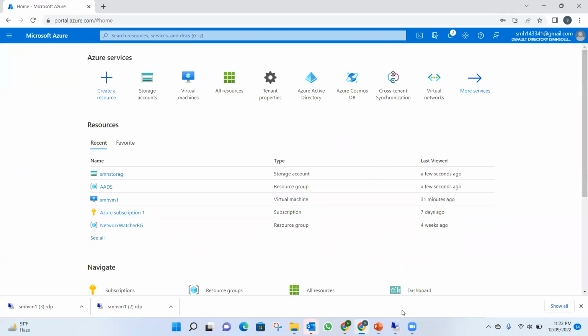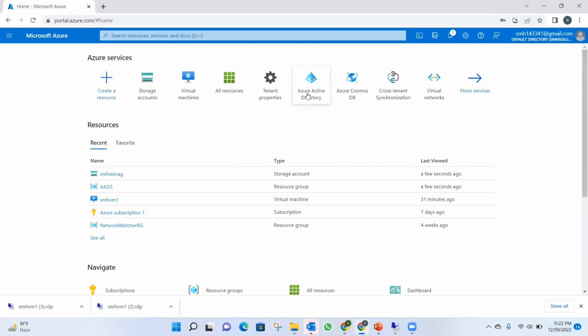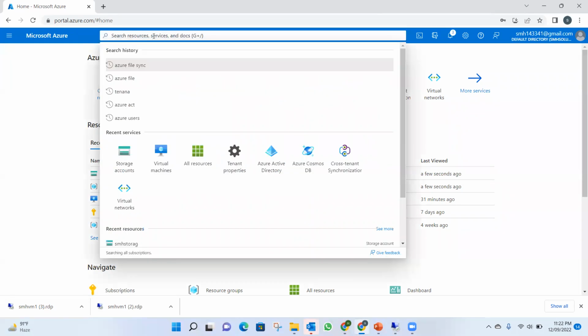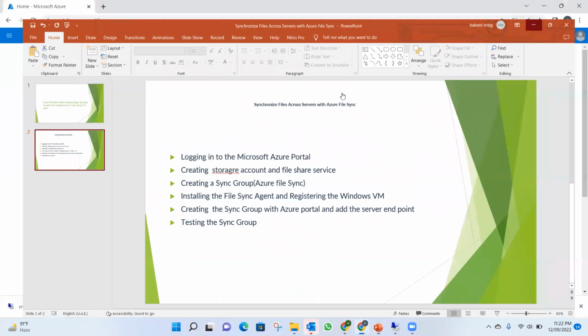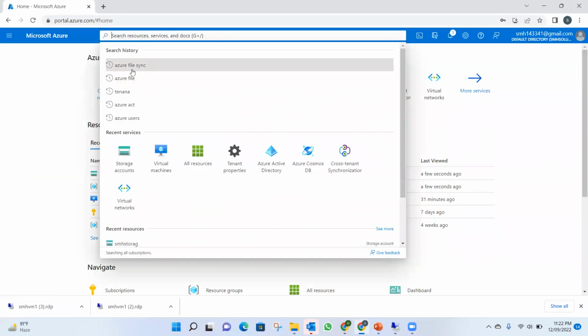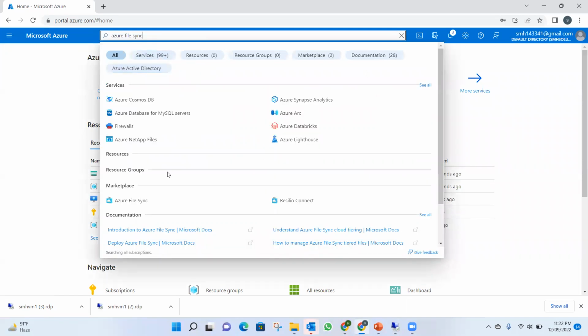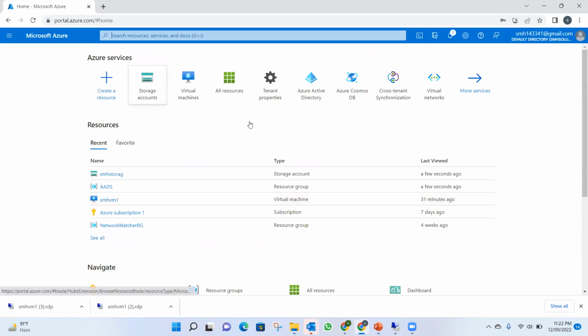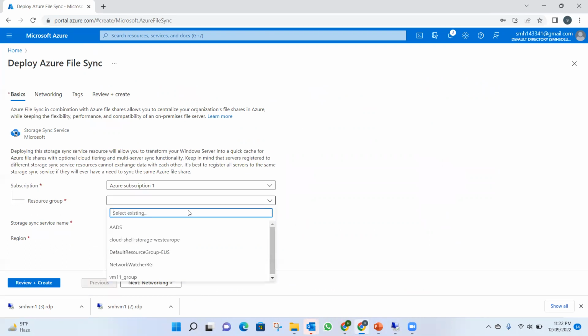Now, first we need to register this server with the Azure file share service. For that purpose, we need to create an Azure File Sync resource, here I have written the step. So we will search Azure File Sync here. Here it came. Then I will give the resource group, the same resource group.